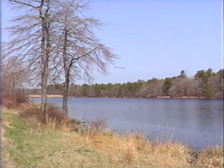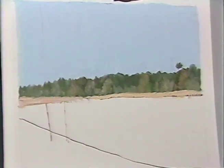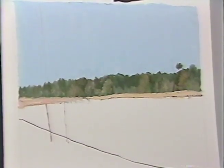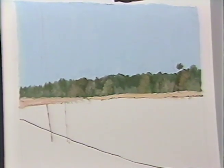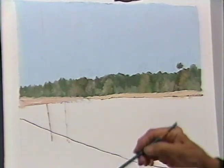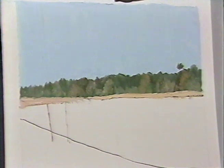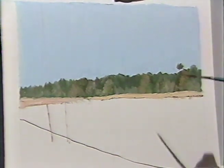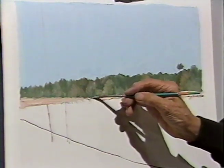Now, here's this lovely sunlit meadow that is sort of off hiding behind all those trees. And I'm going to now hide that meadow behind the trees. For that reason, I'm going to get my newly acquired wonderful brush, which has these wonderful flexible bristles. I'm going to use an amorphous dark tone and let you see how suddenly these trees are going to be in front of the meadow.